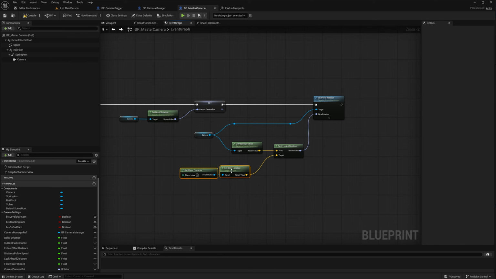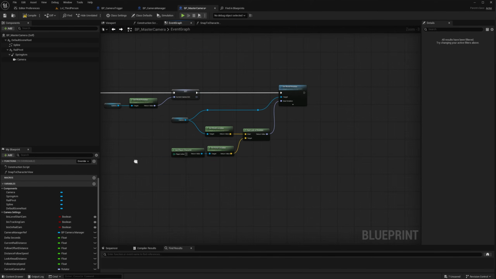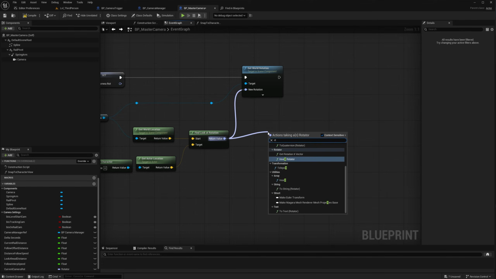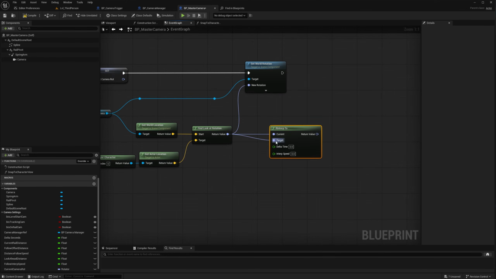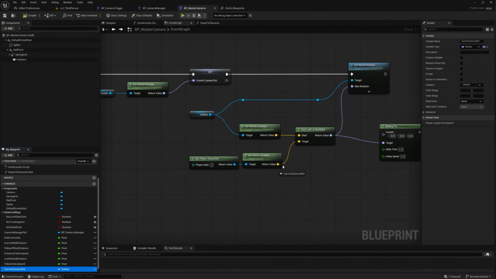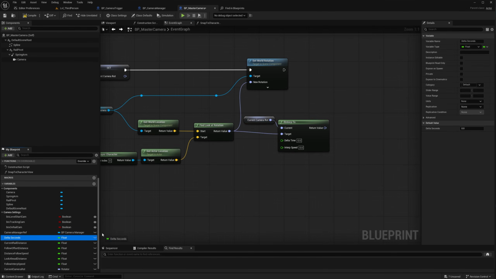And then like how we're doing here, where we're doing a smoother interpolation, we want to do the same but for rotation. So it'll be pretty similar. All we do is drag off this and do our interp. And then this is actually the target. So for the current rotation, it's just going to be this variable we're setting up there. So just drag that into current. And then delta time is delta seconds.